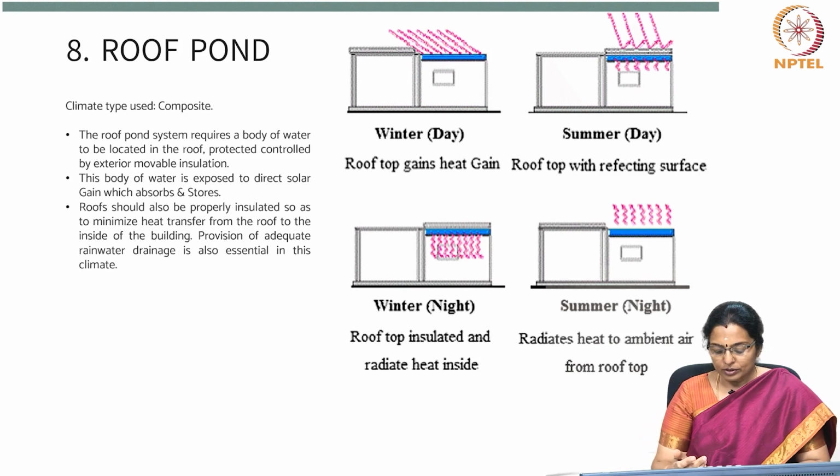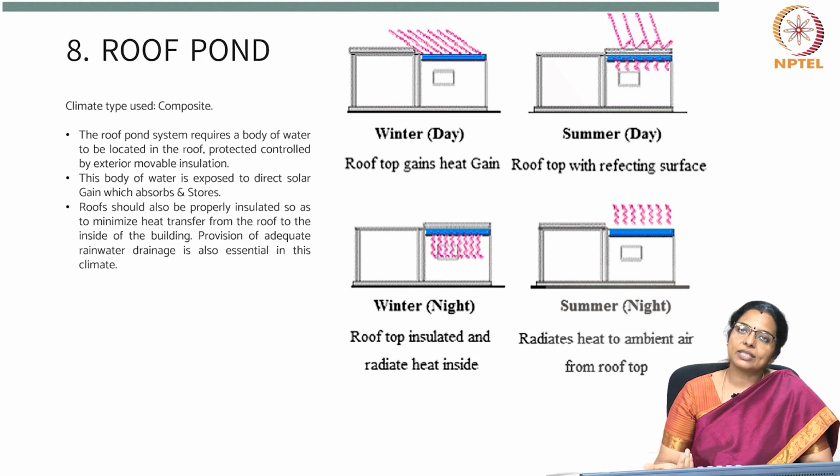This can be used in composite climate, which means it can be used in hot and humid as well as hot and dry climate. Both climate types this can be used in. But the timing of when to cover the roof and when to expose the roof will be different depending on the climate type and the time of the day.